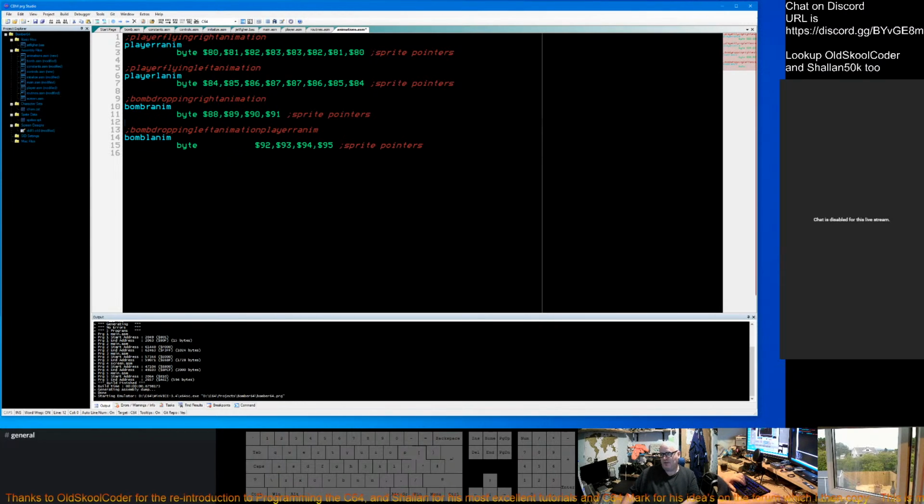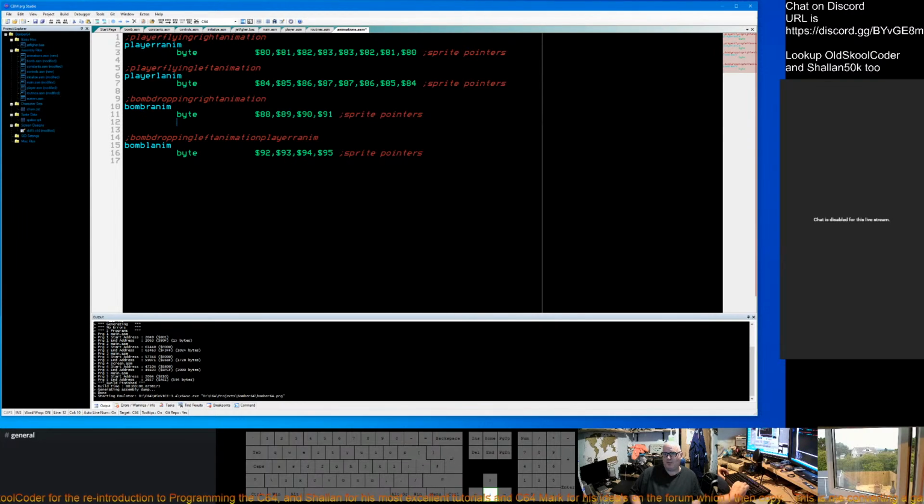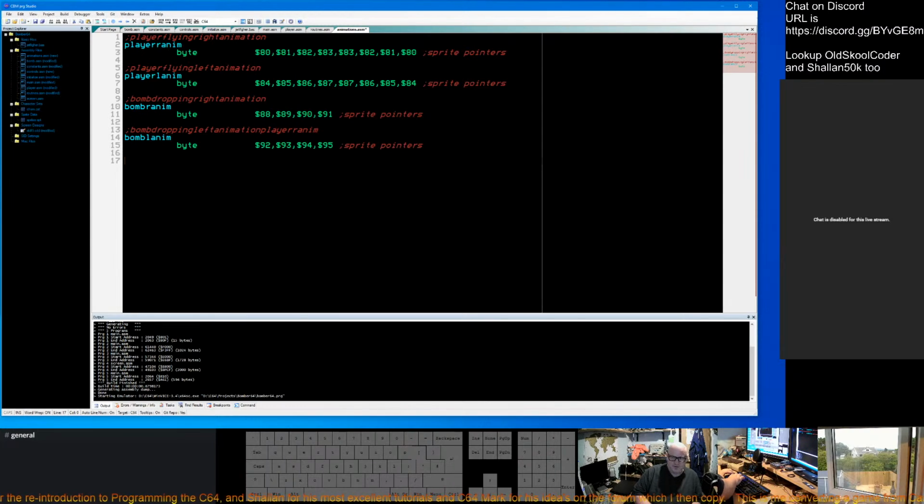Get it right. So this is bomb X deceleration, and we're also then going to have a bomb Y acceleration.